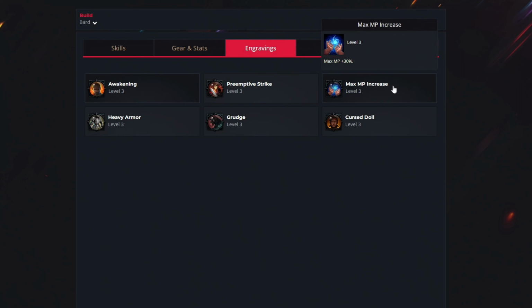Then the next one is called the Max MP Increase, and this engraving is useful for high swiftness builds. Because we have high swiftness, our cooldowns get reduced, so this can lead to mana issues in the future. Those players who don't use this engraving might find themselves running low on mana without consuming regen food buffs and etc.